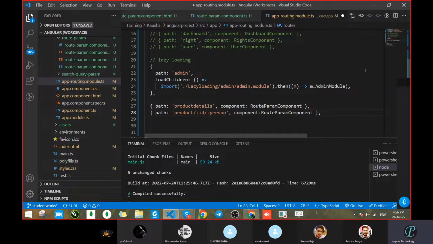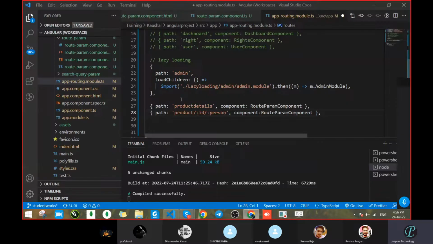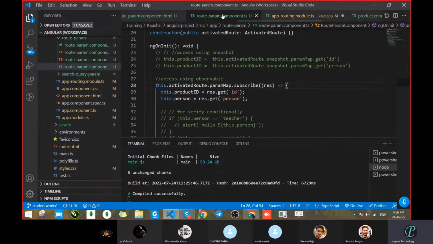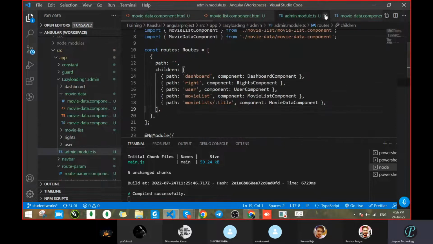So what we did actually, for showing the difference between the snapshot and subscribe methods, we configured one separate component. That is the route-parameter component.ts. What other component is open? Let me remove this one. Let it be movie one admin.